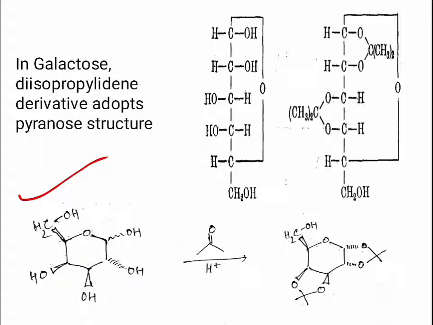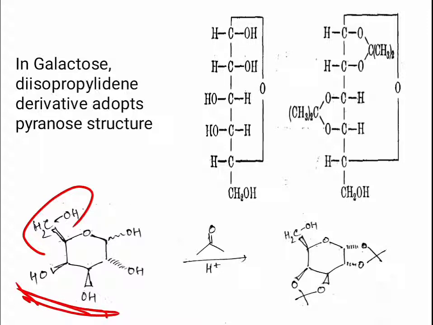So now see that this is your anomeric OH and this OH is in the back. So this OH can be up, can be in the back. So if you are taking the alpha anomer, that will be in the back. So now both of these OH are in the back, so these two will condense. And now see, this OH and this OH both are in the front. Even this CH2OH is also in the front, but these two will give the derivative.